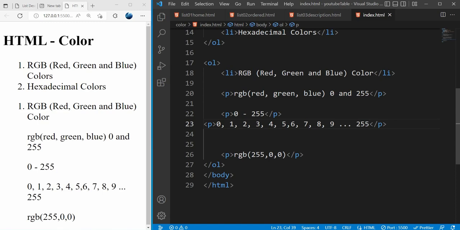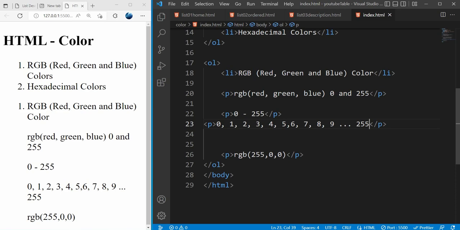Any of these numbers you put will change the intensity of red. At 0, the intensity of red means there's nothing there. There are times in colors where all three positions will be 0, 0, 0. We'll also see that one in this tutorial today.